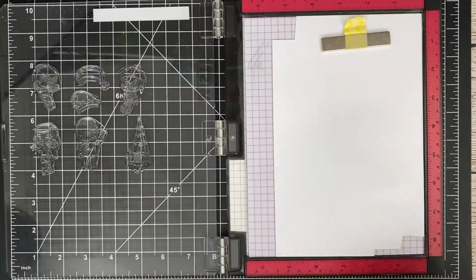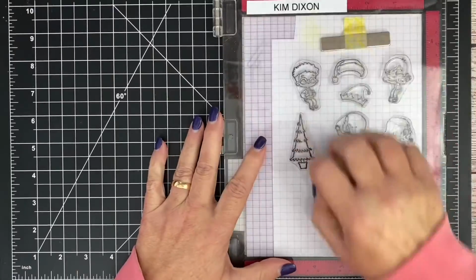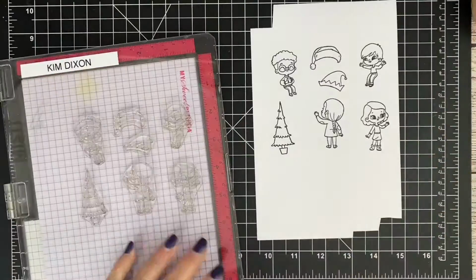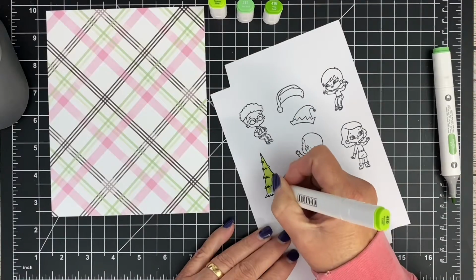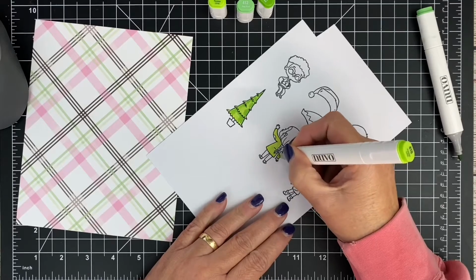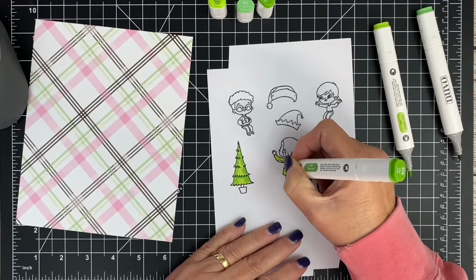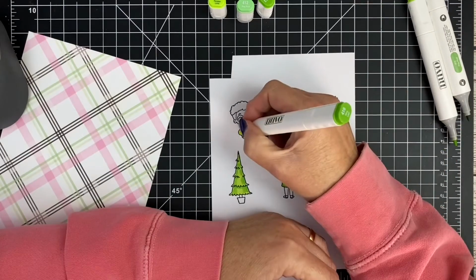We are almost done. I am bringing you a slimline card today using the TLC Designs stamp set called Holiday Fun. And I am going to just color up these images, and we're going to have a little scene of some buddies putting up their Christmas tree. And again, I'm using my Nuvo alcohol markers. As we've discussed 100 times, those are the alcohol markers that I have.